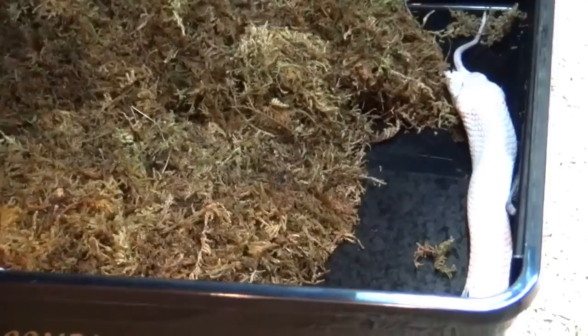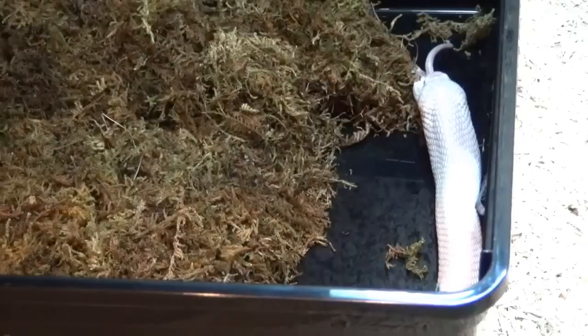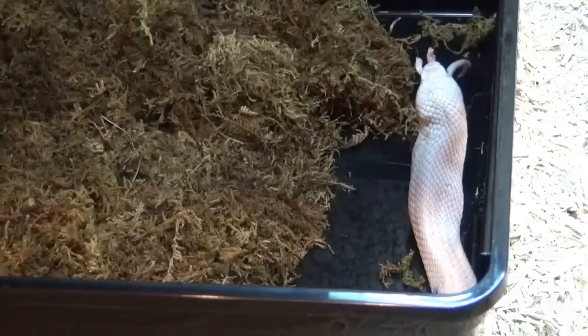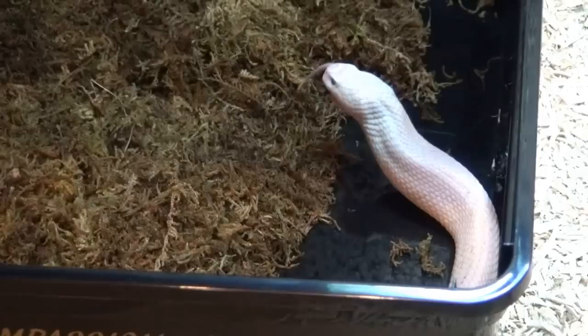As you guys would remember from the last video, this guy had some lesions on his scales. I was going to take him to the vet, but I just wanted to put some antibiotic cream on it first. With excessive soaking and antibiotic cream application, after his last shed he was perfectly fine. So we don't need a trip to the veterinary. I have a venomous snake vet nearby — I am lucky in that sense. But it is a less stressful trip for both the snake and the vet himself, as he doesn't keep venomous snakes and is not extremely used to seeing one in his office.